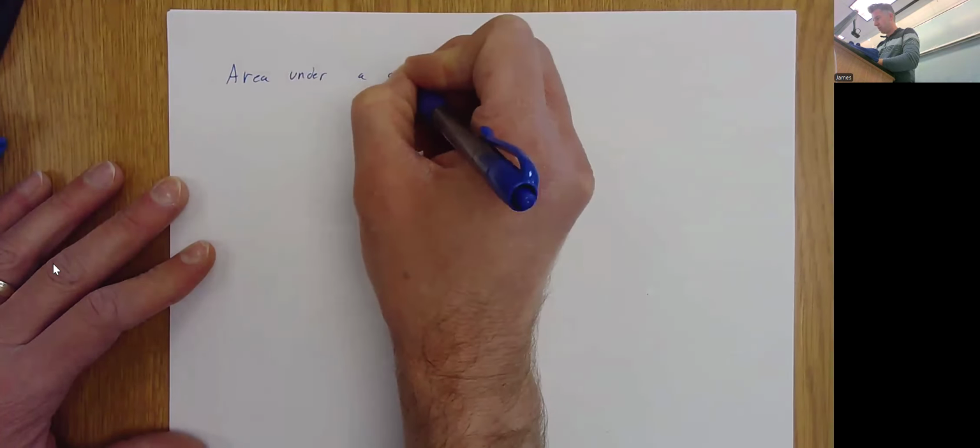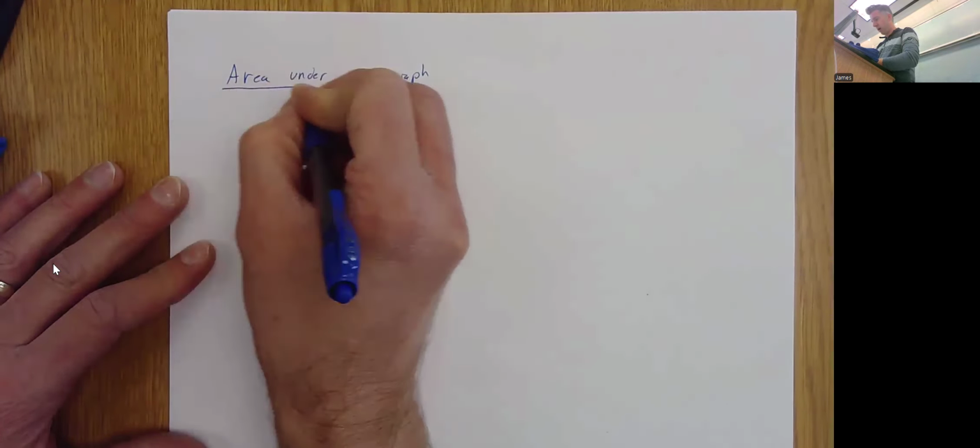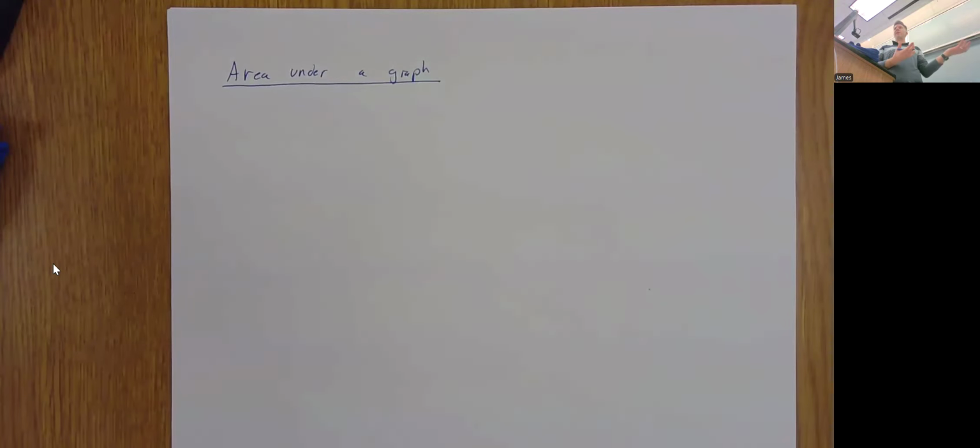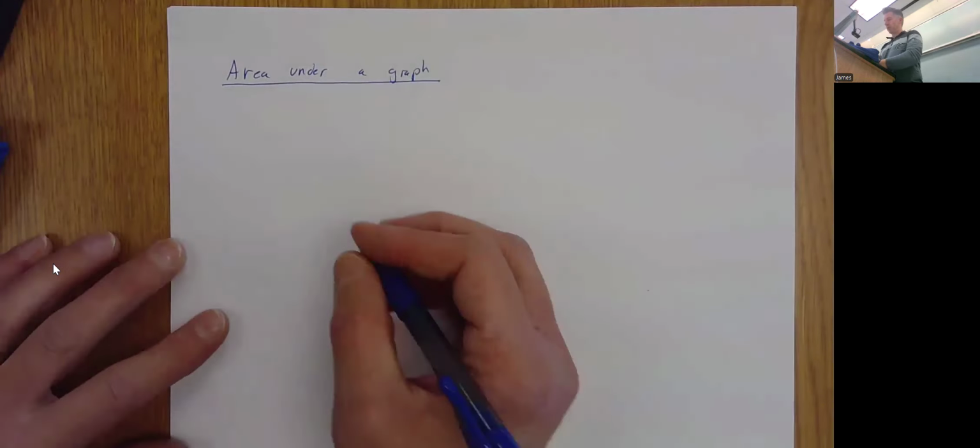So I posted something neat in Canvas that I think is very useful for everybody. I'll show it to you in area under a graph. So at this point in the game, the idea really is we're just trying to estimate the area under a graph in a typical way. So let's look at the following example.